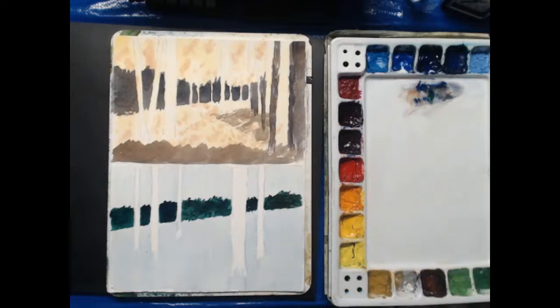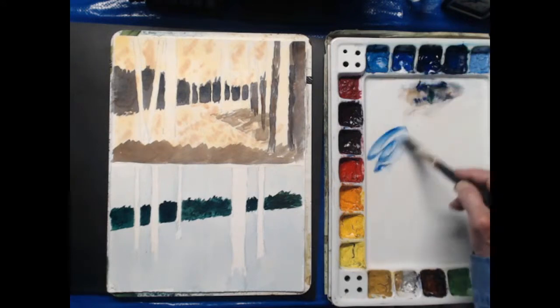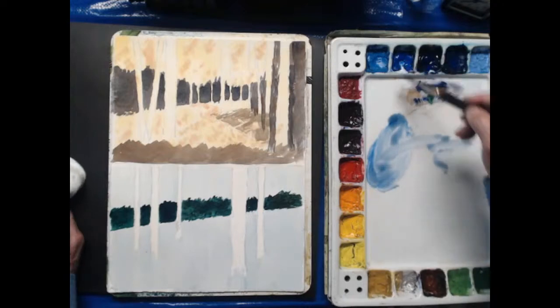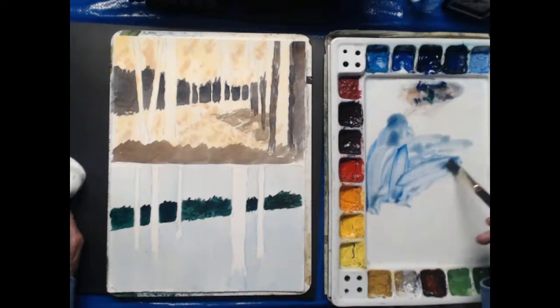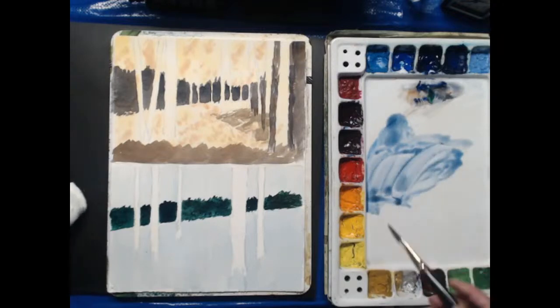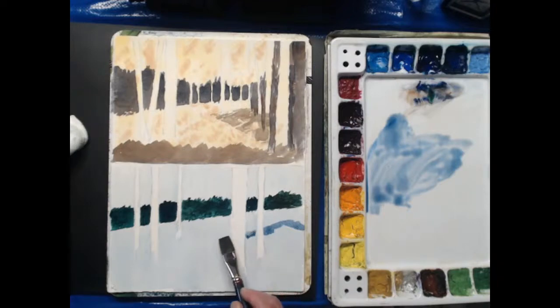Now, what I'm going to do with the bottom here and my kind of middle ground foreground, I'm going to build a little shadow pattern and make it look like maybe some rolling dunes, little snow dunes. On the beach it's sand dunes, but in the snow, I guess it's called snow dunes, snow drifts. So what I'll do here is in the middle ground, I just kind of build a little. Now they're not sharp. I'll build a little hill here, just showing a little hill. Maybe it'll go down here a little bit.